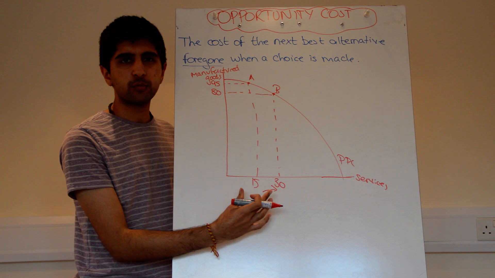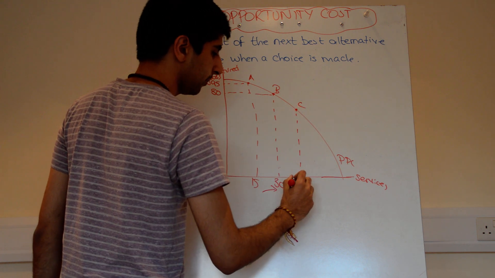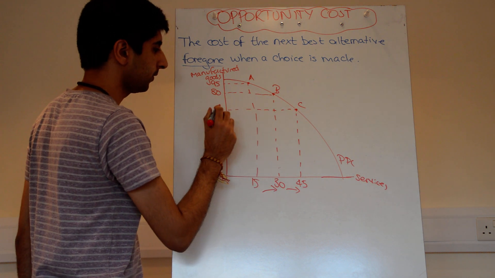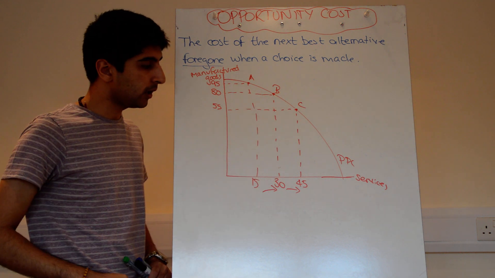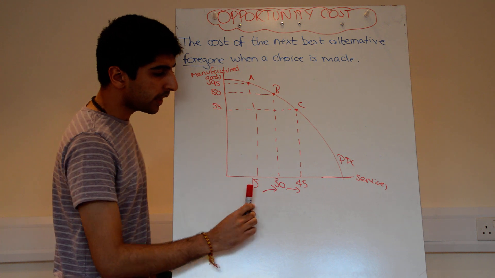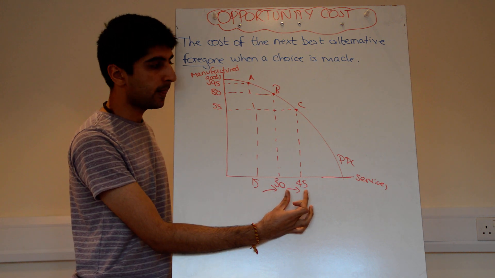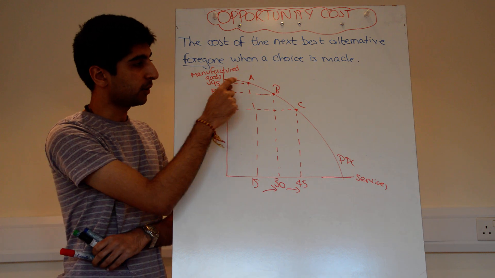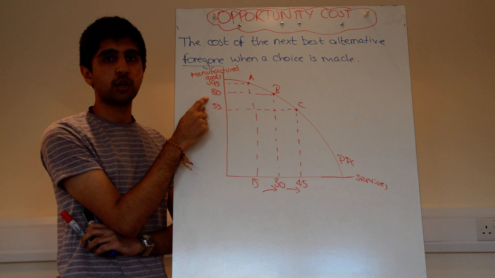If as an economy we want to keep producing more services and specialise even further, let's move along the curve to point C. At point C the economy can produce 45 units of services — another increase of 15. But by doing so, goods production has reduced to 55 units. Moving from B to C we've increased services by 15 units but given up 25 units of goods. What's happened to opportunity cost as we specialise more and more? We've seen the same unit increase in services — 15 units each time — but the opportunity cost has increased. We gave up only 15 units of goods going from A to B, whereas going from B to C we're giving up 25 units of goods — a bigger opportunity cost than the first time.